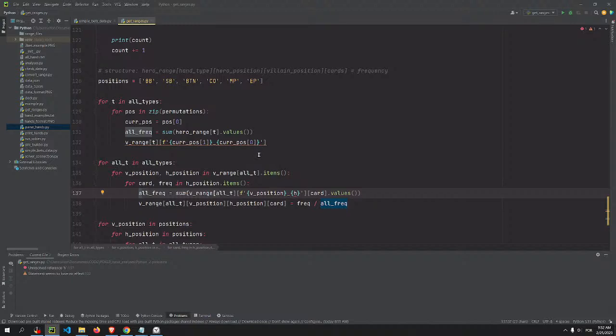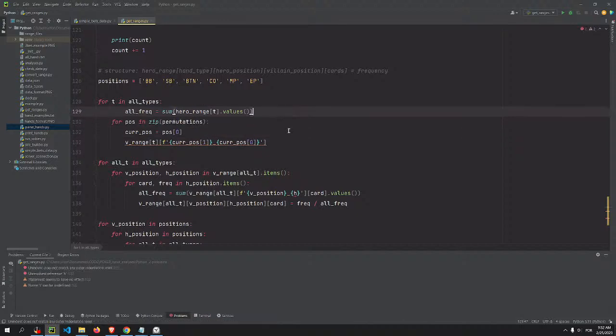Trying to think if I can do this all outside. I should probably do it outside of the first loop. And this is the stuff that I don't like, because it's just annoying to think about. It's not that it's hard to do. It's just the nuances of having to remember the structure of the dictionary, seeing if I'm getting the information at the correct level. It's very annoying to deal with.